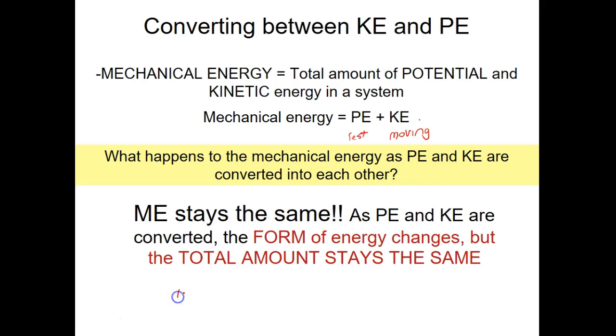Pretty much what this means is, let's say you throw a ball up in the air, and you know that the total energy it takes to do that is 100. Well, maybe at first you have a whole lot of potential energy and not any kinetic. But as you throw the ball up in the air, the kinetic energy will increase, which means you're going to have less potential. And then you might have all of it being kinetic and none potential, if this is PE and this is KE. And you'll see here that at any point, all of these are always going to equal 100. So mechanical energy will always be the same amount in every instance of that scenario.